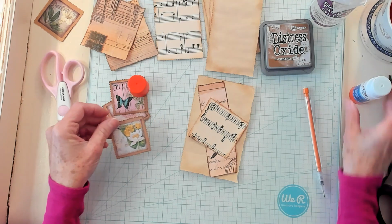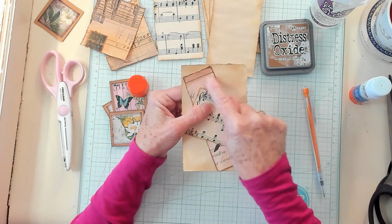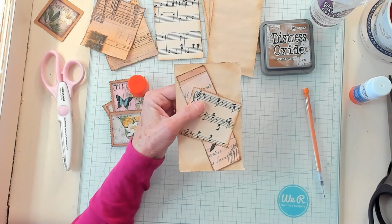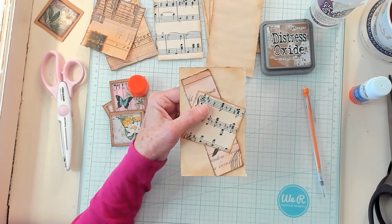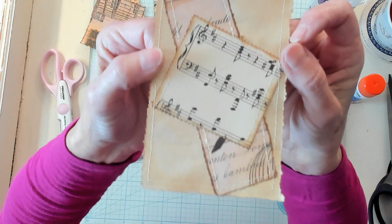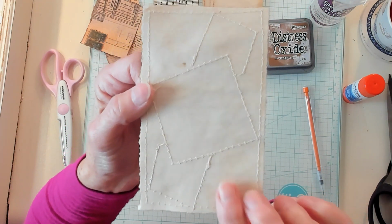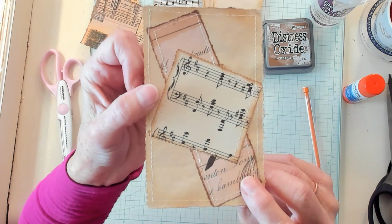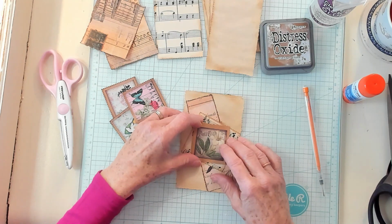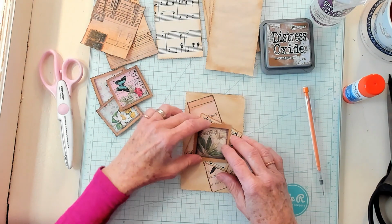Now, I'm not going to put this one on yet. I'm going to take this one to the sewing machine, and I'm going to sew around these squares, or these rectangles, I should say. And I'll show you what that looks like. All right, so I have sewn around the rectangles. You can see it probably a little better here. Like I said, you don't have to sew around it. You can just glue them very well.